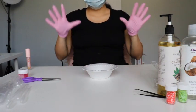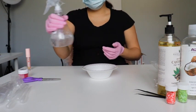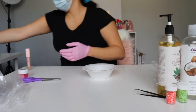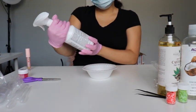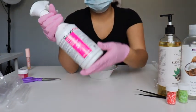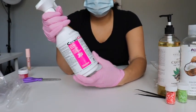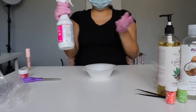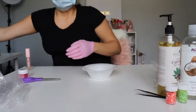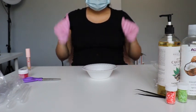wiped down with alcohol. I have my alcohol in this little bottle, and my table is wiped down with Cavicide. So this is basically hospital grade stuff that I like to use. Also for my other business I do, which is makeup and body sculpting. So I like to wipe down everything with that.